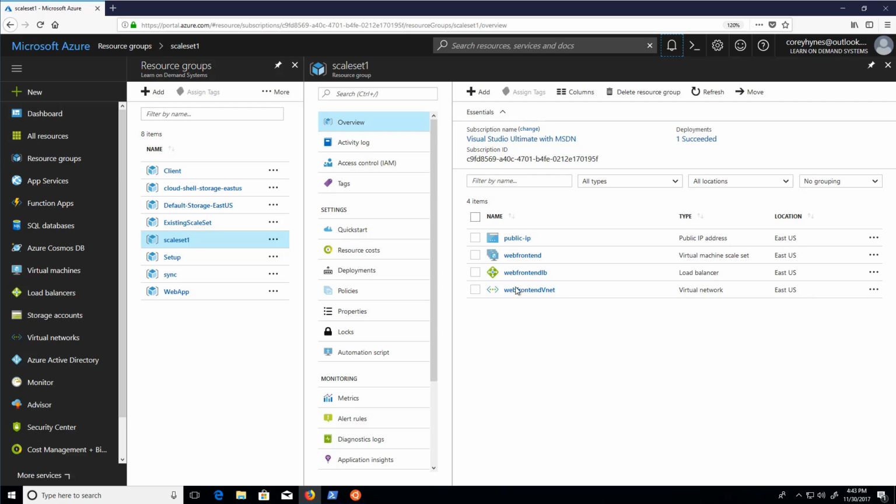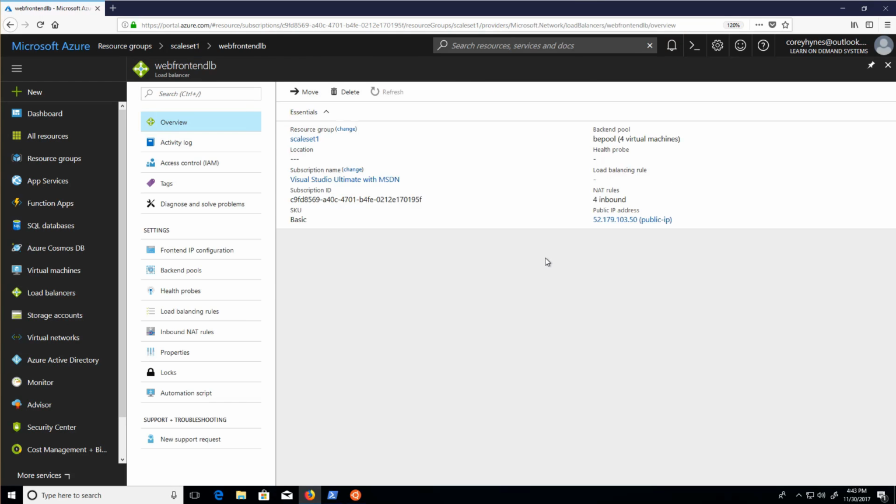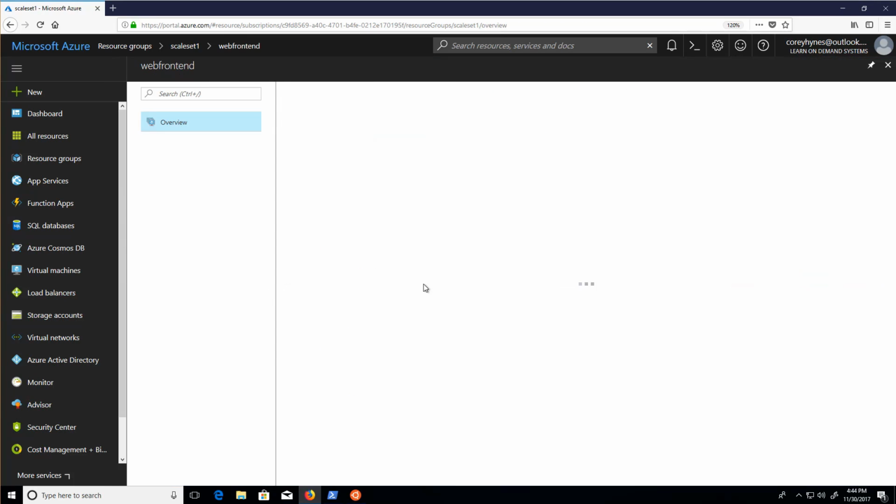In the resource group, there's 4 objects. We have the network, we have the public IP, and then we have 2 things. We have a load balancer, and we'll be taking a look at load balancers in detail in a later section. So we're not going to spend a great deal of time here for now, other than to say that a load balancer and a scale set go hand in hand. As you scale up and scale down a scale set, it will update the load balancer's rules accordingly so that all available scale set nodes are available to the load balancer. And then we have our actual scale set itself.